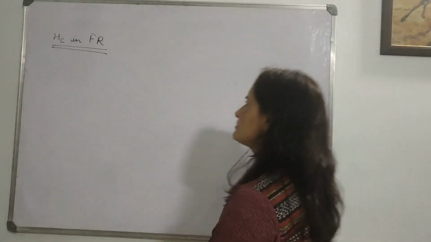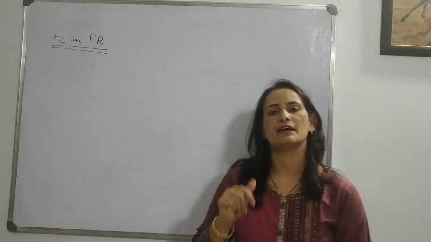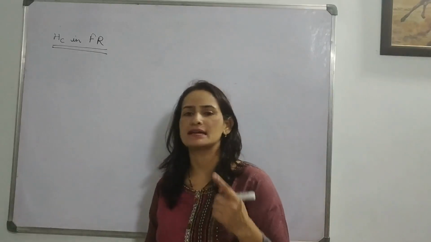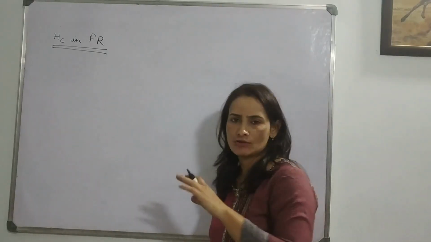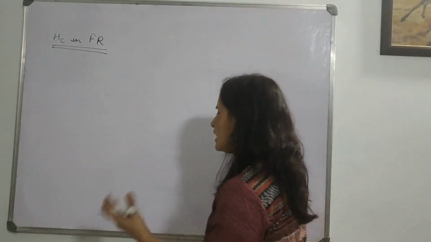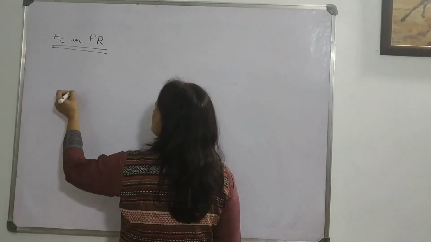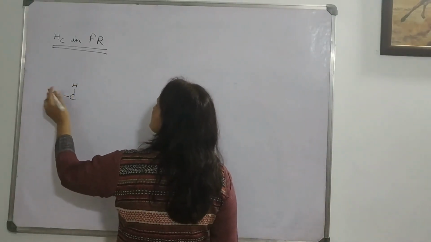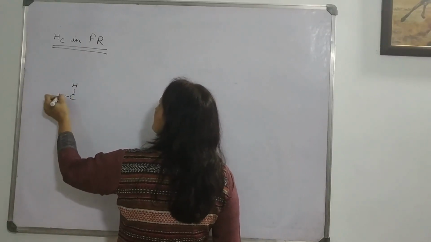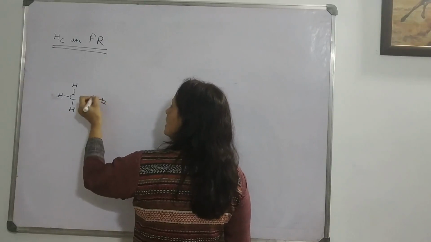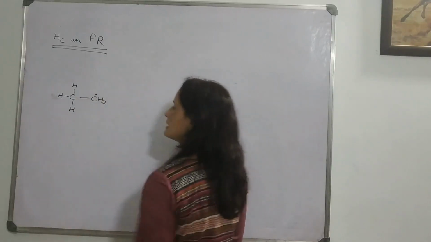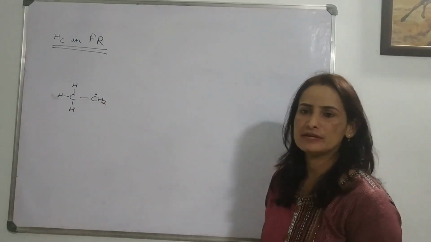Okay, let's see hyperconjugation in free radical. We have already learned about the alkene and carbocation. In a free radical, the stability order follows like the carbocation, but how does the hyperconjugation run? For example, this is a free radical system. We all know that free radical means carbon is having a single unpaired electron. That is called free radical.